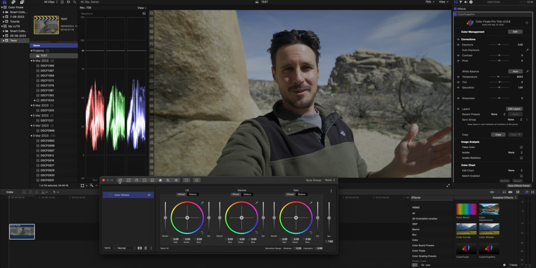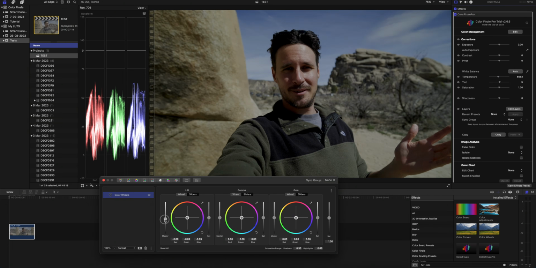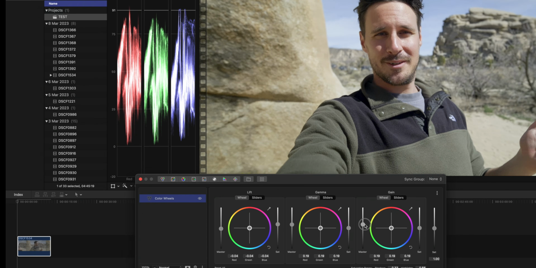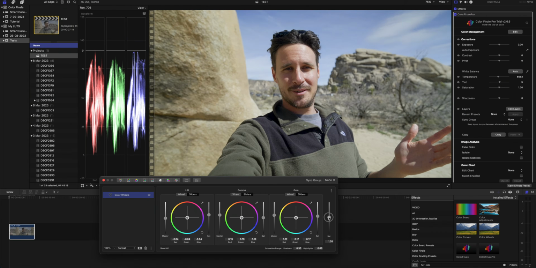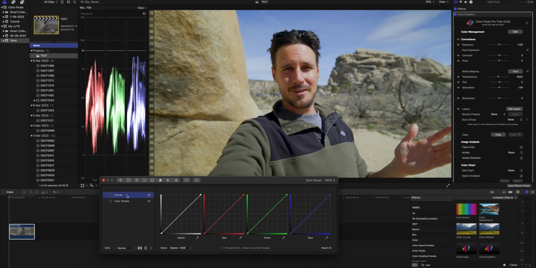Now, the first thing I like to do is set the black and white values using the color wheels. I accurately do this by using the scopes, making sure that the shadows never fall below 0, and with the highlights never reaching above 100. And as it's still quite flat, I like to boost the saturation just a bit. Okay, so now that I'm happy with that, I will click on the curves.